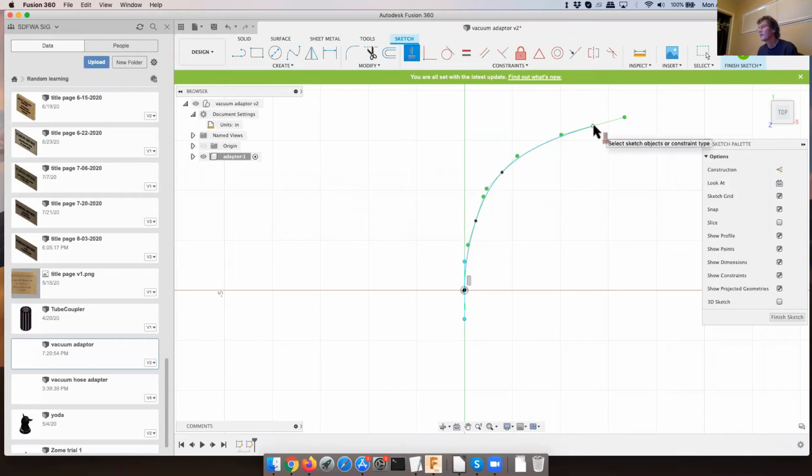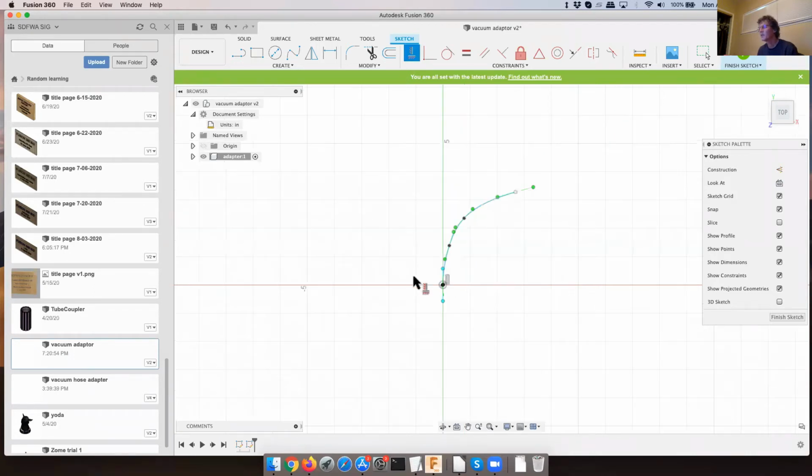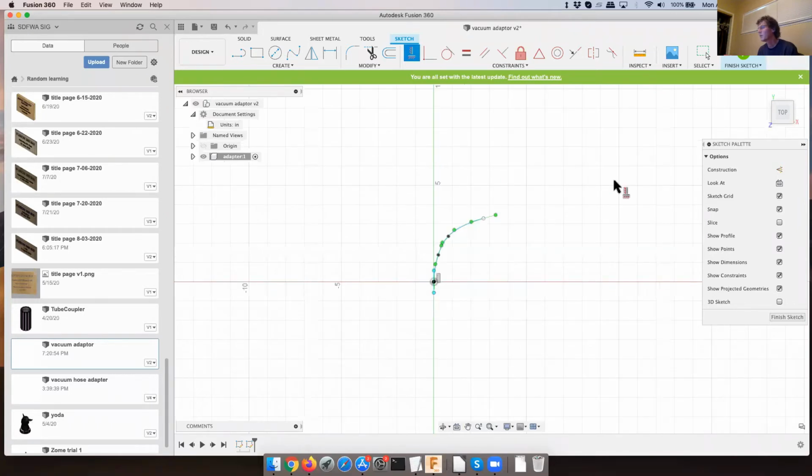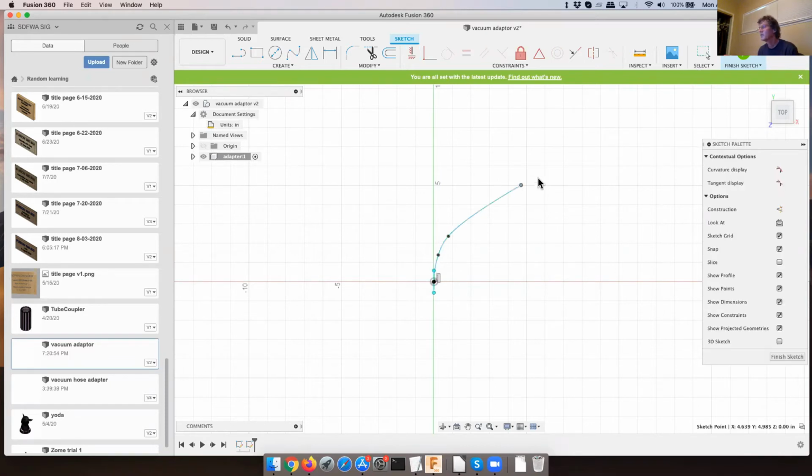And I didn't really look at my dimensions here, did I? What's my grid? I probably want it to be a little bigger than this. So I'm going to just pull things out a little more.